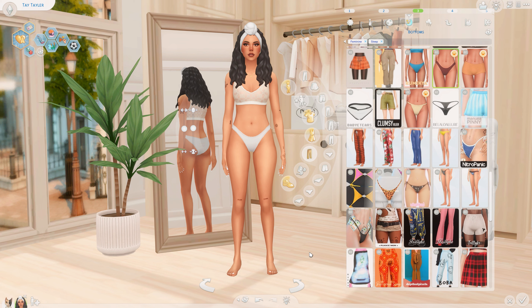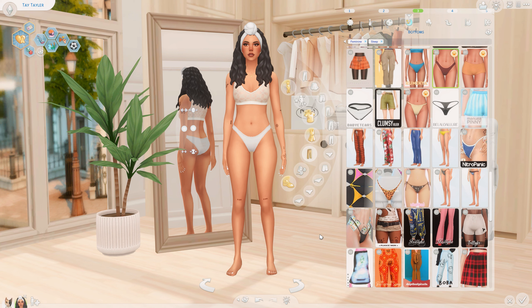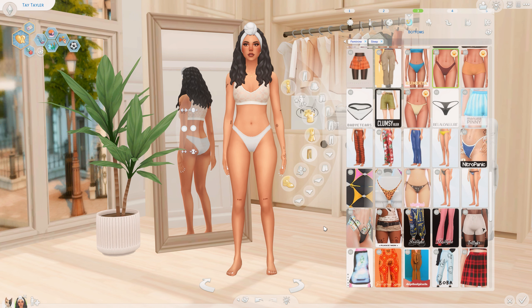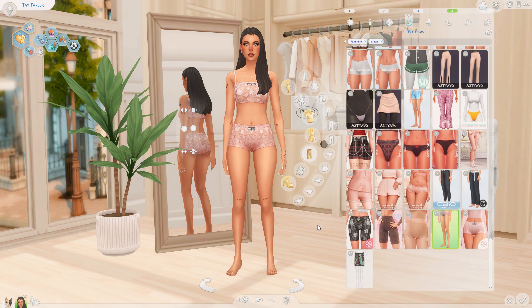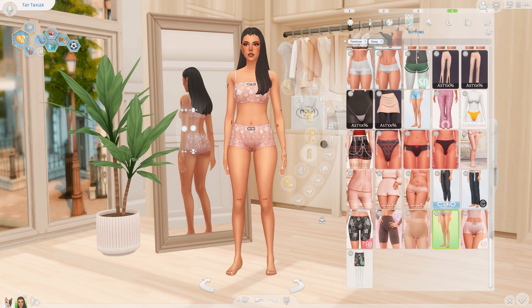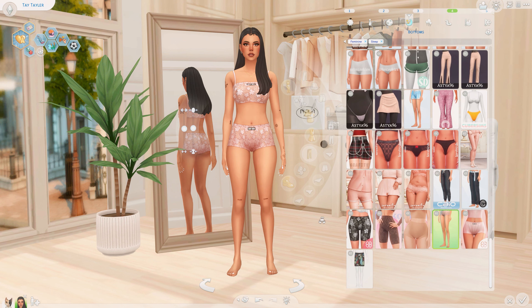This next outfit is giving scandalous. Tae is the type to wear this outfit with all the blinds open because she's a bad one and she knows it. Look at her body — she's on her BBL round three already and she looks good. These shorts are recolored from AJ Ducky, this bralette is from Chow and I believe it's in their Lovebirds collection, and we already know the hair is from Sim Celebrity.